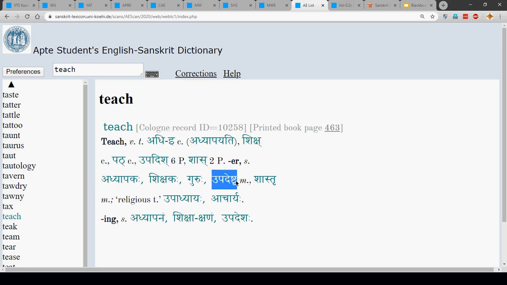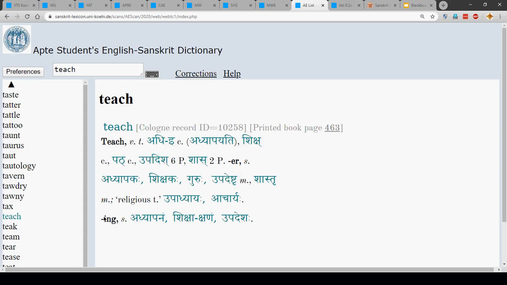So this word upadeshtru is masculine. There is a possibility that upadeshtru, like matru, could be feminine or a strilinga word, but the Apte dictionary makes it clear that this is a masculine word.